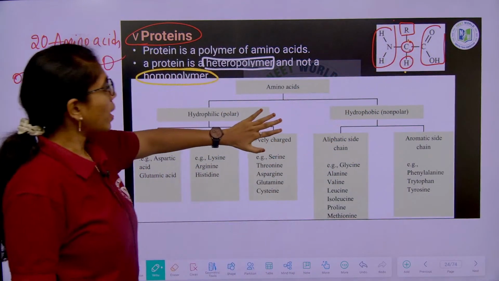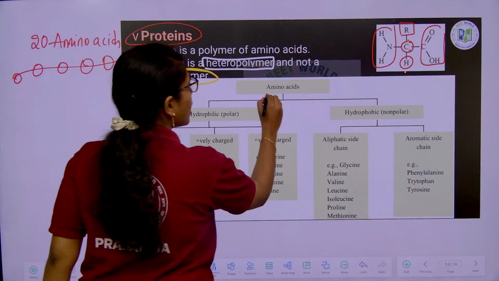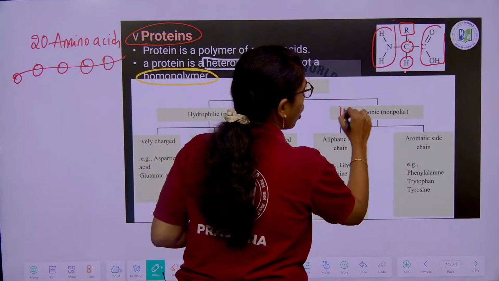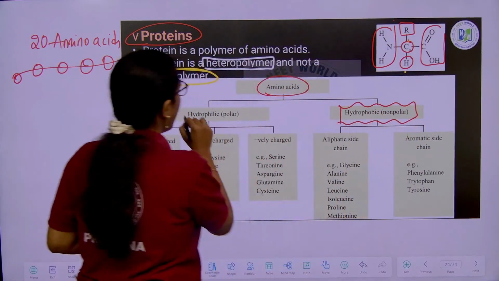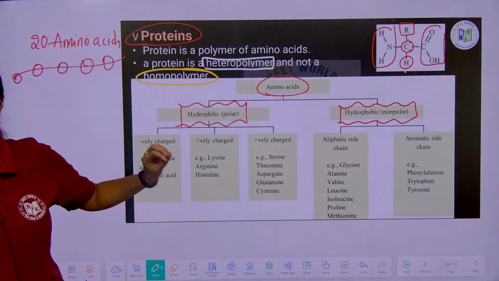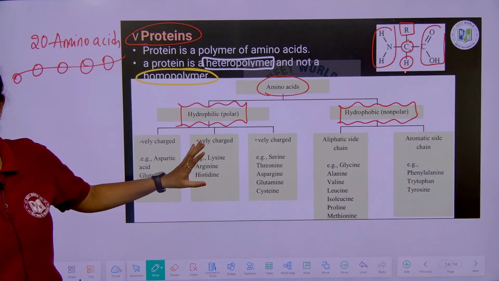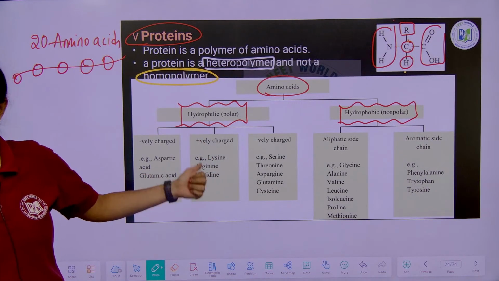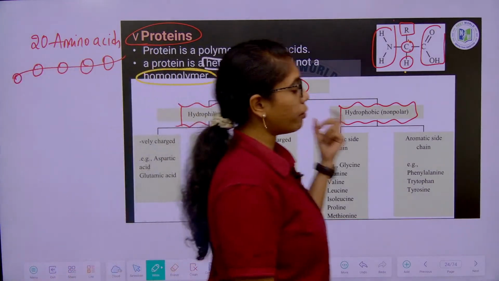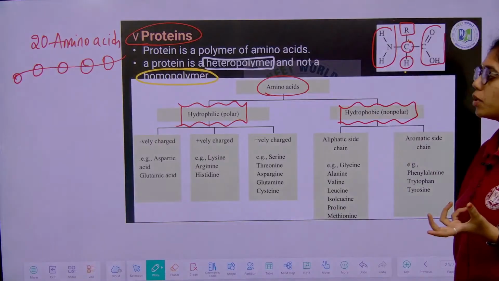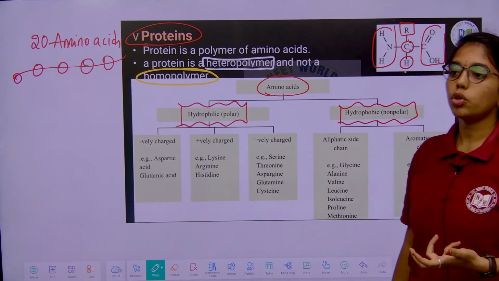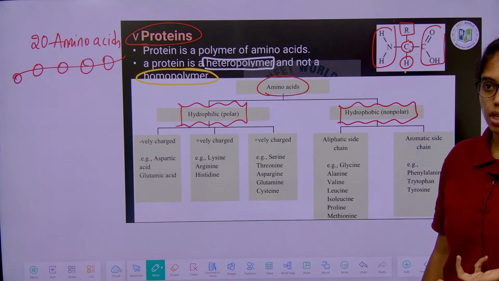Okay. Likewise, based on that, amino acids are classified into two different categories: hydrophobic non-polar amino acids and hydrophilic polar amino acids. This table should be with everybody. Okay. You will get questions either in botany or in chemistry. So amino acids are of two types: hydrophobic non-polar amino acids and hydrophilic polar amino acids. And in them you have positively and negatively charged amino acids.